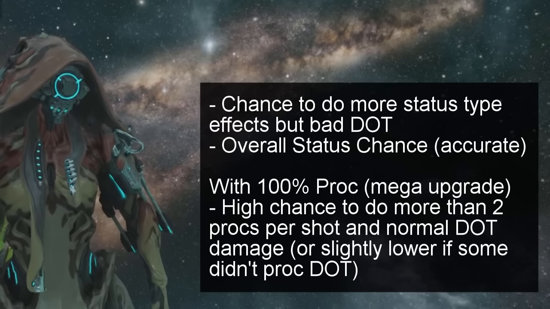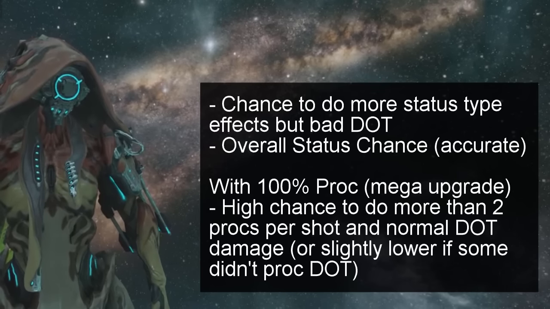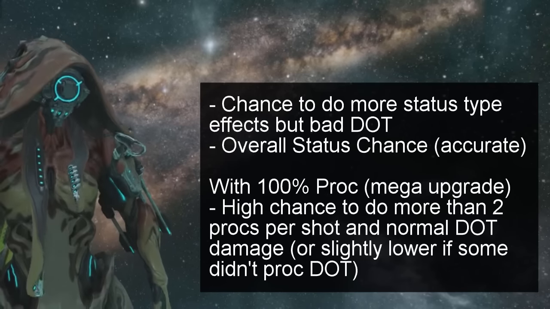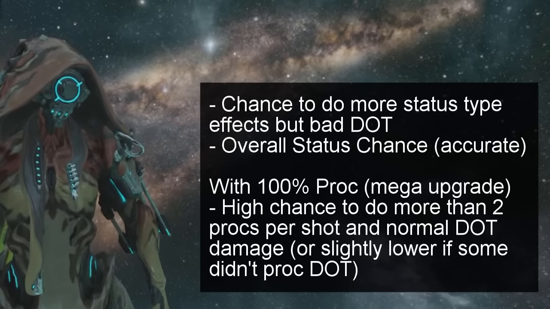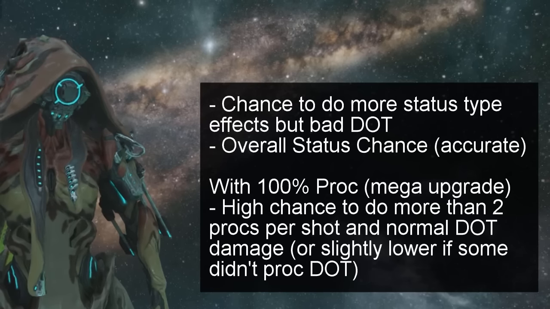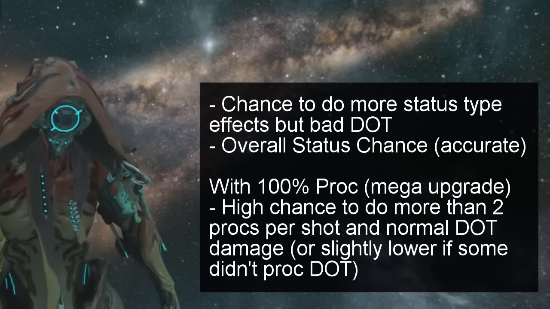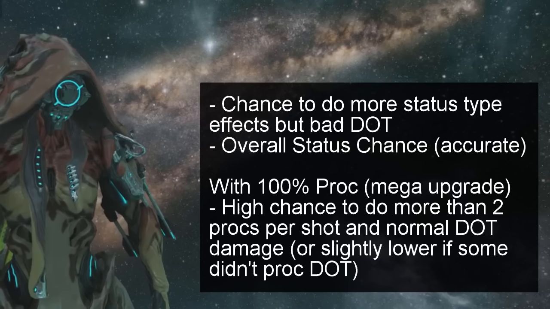So as a summary, a shotgun has the potential to do more status types, but lower status DOT damage. The status chance is the same as it displays, and at 100% status chance, it will do the correct DOT damage based on the weapon, and a very high chance of proccing different types of status, more than just 2. Alright, so that is my time.